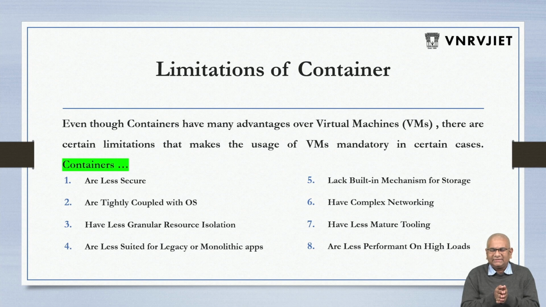Networking is a bit complex in the sense that it uses the core network, even though you specify otherwise. As it is a kind of new technology, there aren't many tools available, but I think it is moving towards maturity. So it's almost getting matured. So it's okay, I think we can ignore the 7.7. There are a good number of tools, but yeah, could have more. It's a relatively new technology compared to VMs.